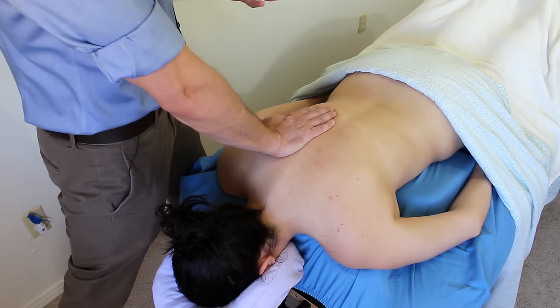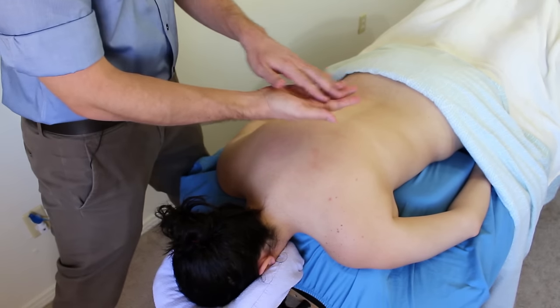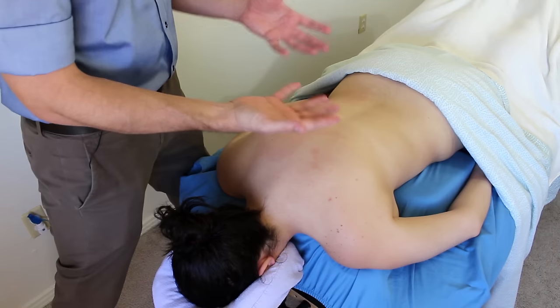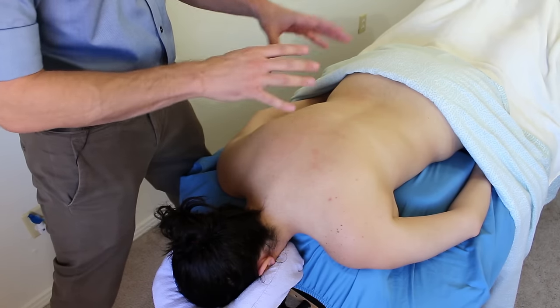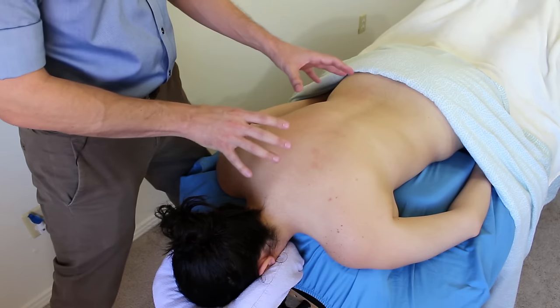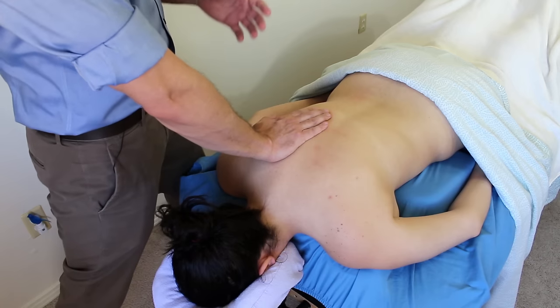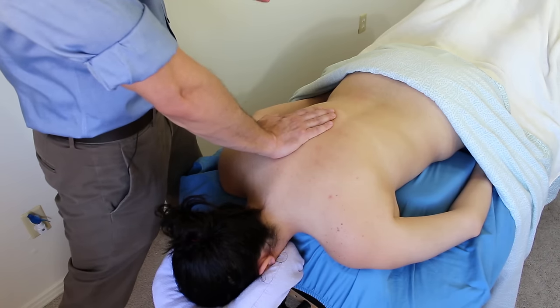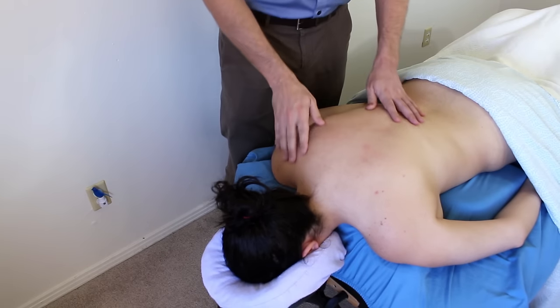But if you don't notice that release, that can just be an issue of you not noticing it, or it might not happen for that particular client. Not everyone gets that melting phenomenon. And yet, despite that, I still find that those clients get excellent results from this work. So I say don't focus too much on release.